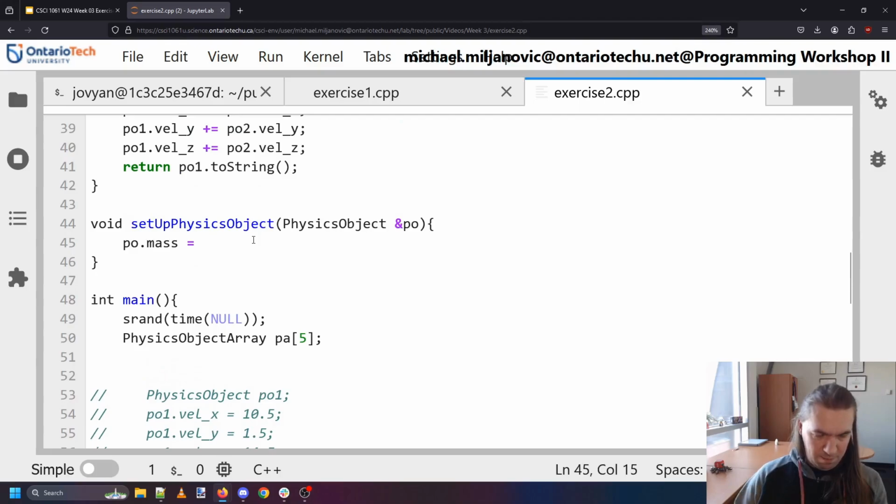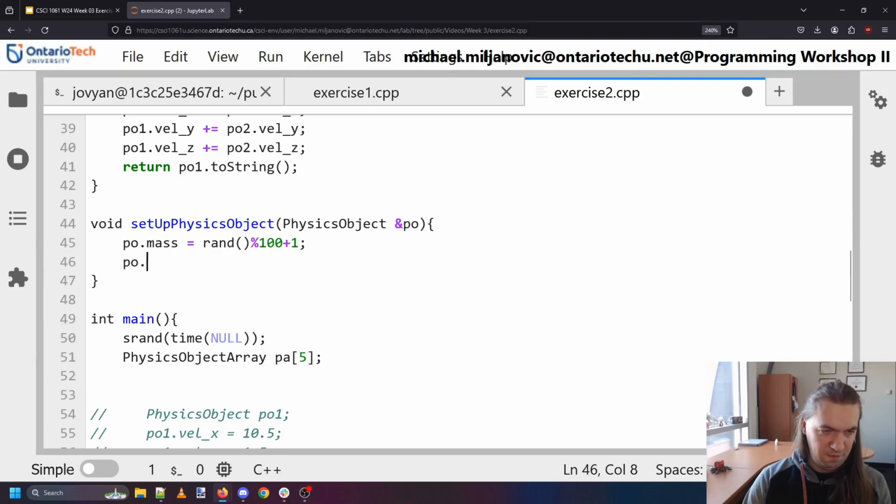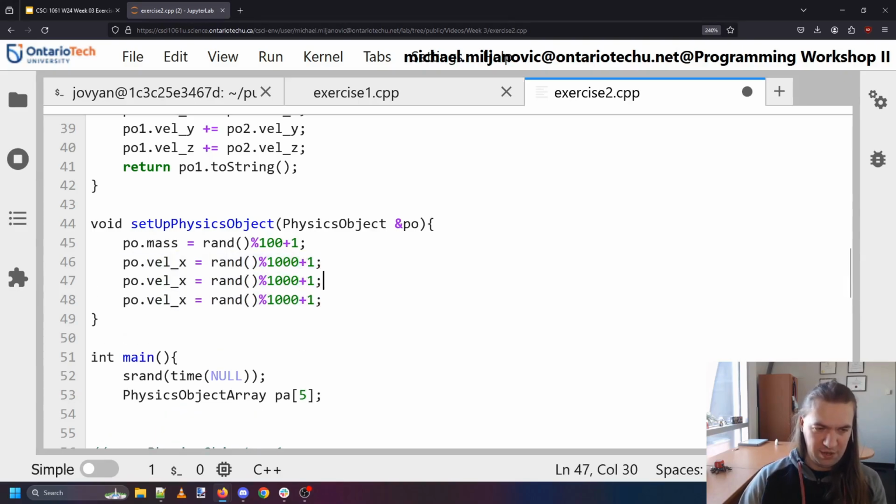Now, my mass is going to be a random number modulo 100 plus 1, so that way I get from 1 to 100. My x velocity is a random number modulo 1000 plus 1. And the same thing for y and z.